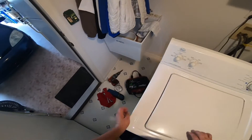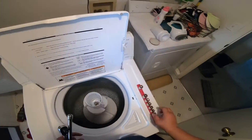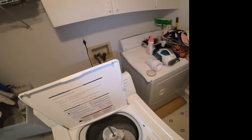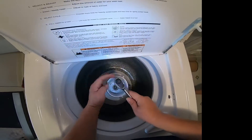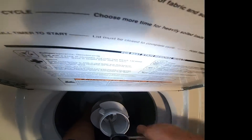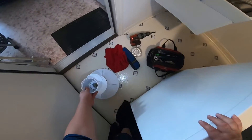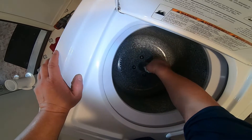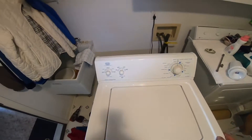We're going to remove that dust cap and the softener cap, and now we're going to look for the right socket to remove the screw that is holding the agitator. This is a clear indication that we probably have a clutch problem. I believe this is a half-inch socket or 11-millimeter socket. We will remove the agitator out of the way and remove these two pieces that go on the shaft — there's a plastic piece and a metal sort of clamp.